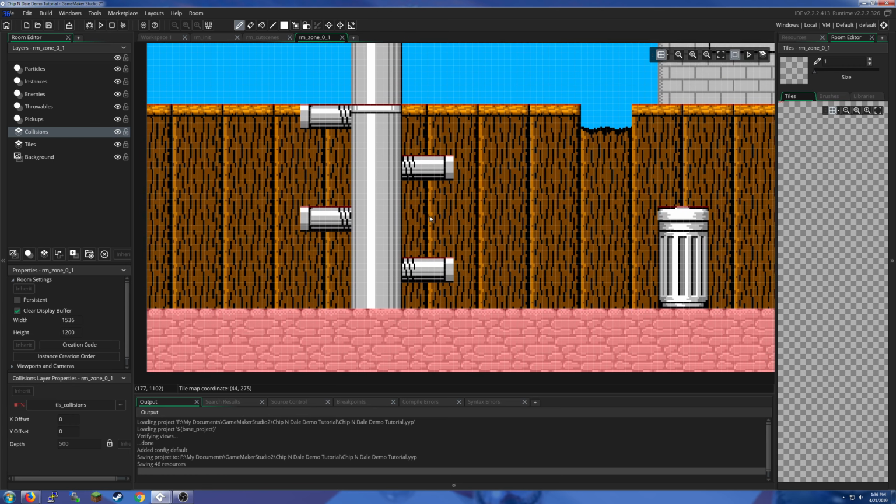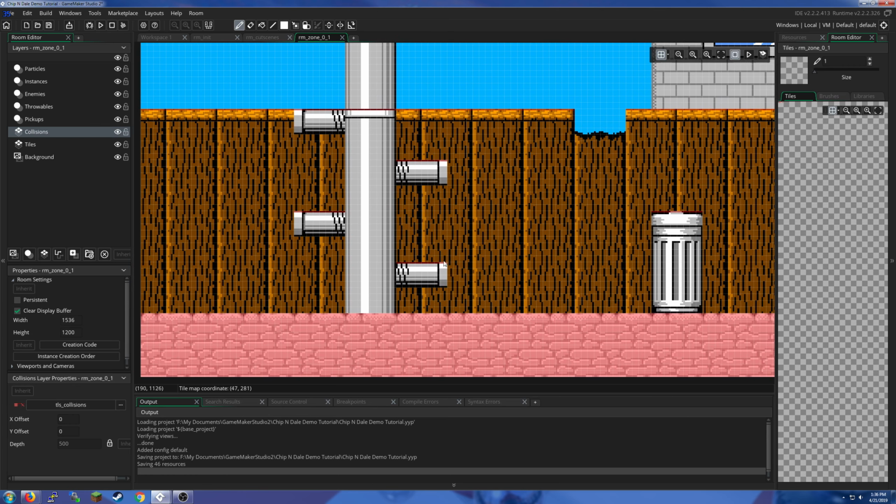Then we also have a collisions tile layer, because we are going to be using tile-based movement. We have three different types of solids. We have the solid tile. We have a platform tile. So this would be tile 0. This is tile 1. And we have a spiky tile, which would be tile 2. Oh, wait. That would be 0, 1, 2, 3. Yeah. That would be the blank space.